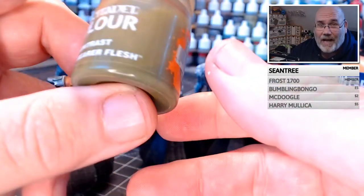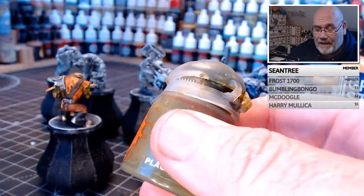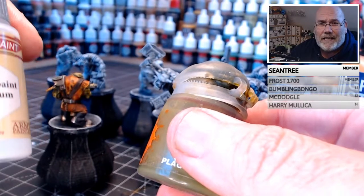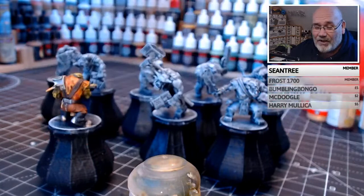But yeah, just because I'd almost run out, and I wasn't sure if there was going to be enough left to even paint these eight orcs. So that's why I've filled it with a bit of speed paint medium, which thins it out a bit more. And then I've chucked in some of this Radiant Orange, just to see how that would look.